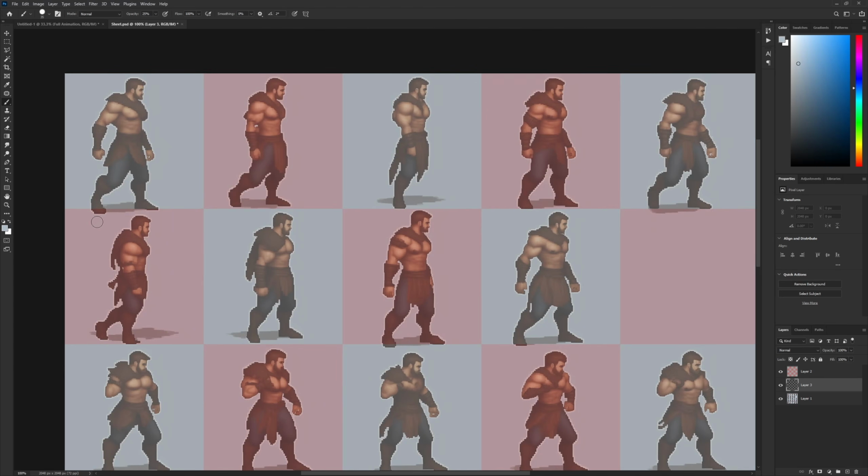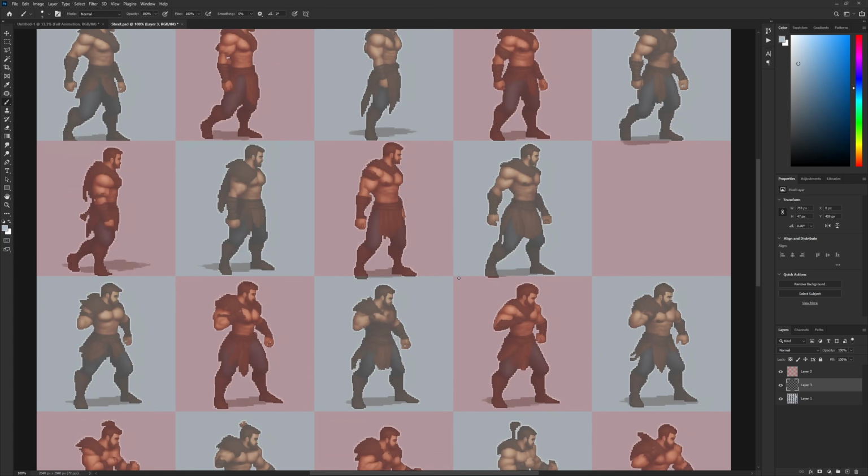Let's move this layer below and let me increase my opacity to 50, actually 100, simply because we're trying to clean the whole thing. Let's lower the brush size a little bit. I'm not that worried will this get messed up or not. This frame I'm gonna leave simply because we're not gonna use this frame. But for the other places where I have like boots peeking or something like that, I want to quickly get rid of that.